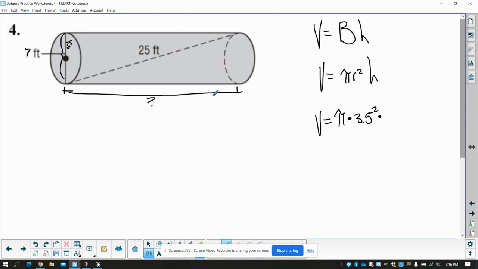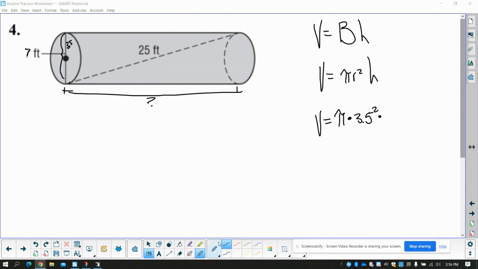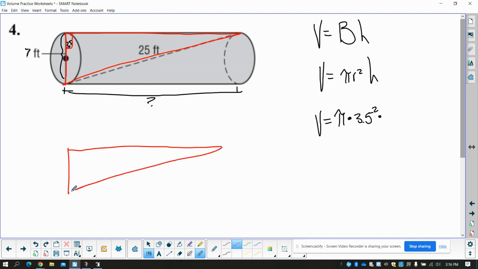And we don't have that. We do have this line going diagonally across. So let's do this. Let me switch over here to a red pen for a minute. If I were to draw a line right here across this cylinder and then up one side of the cylinder to this point and then down this diagonal line, notice it creates a triangle. Now, if I redraw that triangle right here away from the cylinder, sometimes it's easier to see the thing if you don't have it with the other shape.